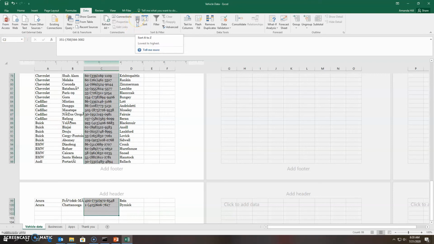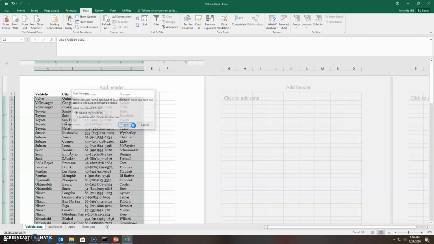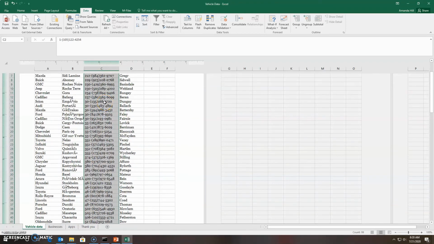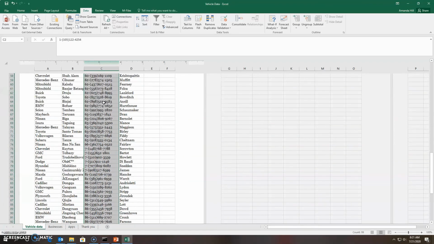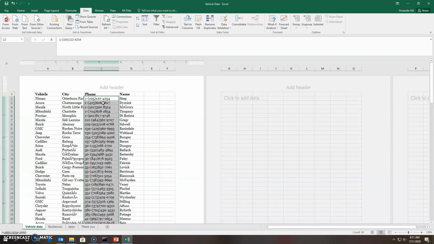And then you could also click Sort A to Z, which will also sort numerically. You still want to expand the selection so the content stays with the correct vehicle. And now our phone numbers start with 1, and we can see that. So whether it's a price you're looking at or some other type of ranking that you're trying to put in a numerical order, you can also sort A to Z, and it will sort it numerically as well.